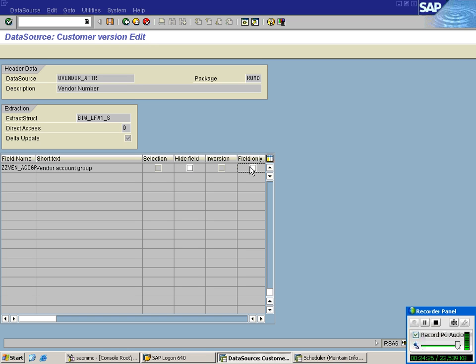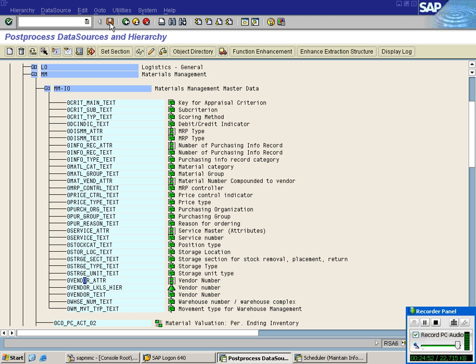Hide is to exclude the unwanted columns, but I want to include it, so I am deselecting it. Field only: if you want to populate data using a user exit, you have to deselect it. Field only selected means data will not be transferred. Right, just save it.